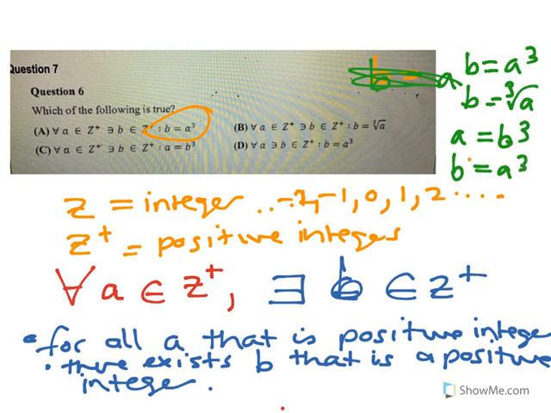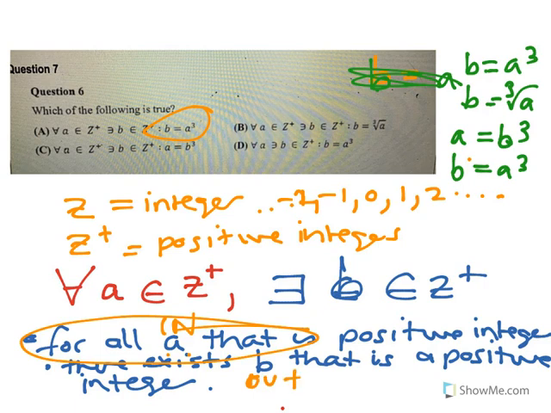So which one of these exists? Now, you're doing it for all a. So that means a is what you're putting in, and b is what you're getting out. So if you put in a value of a here that is positive, will you get a positive b? And the first answer is actually correct.